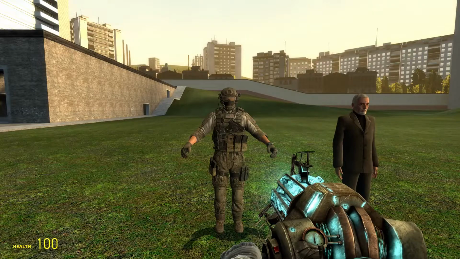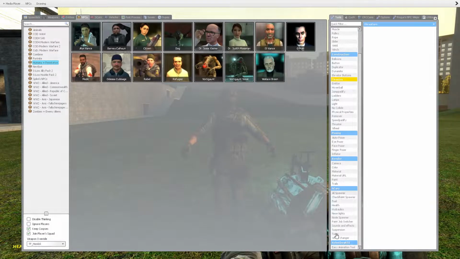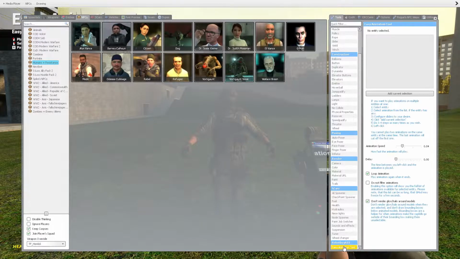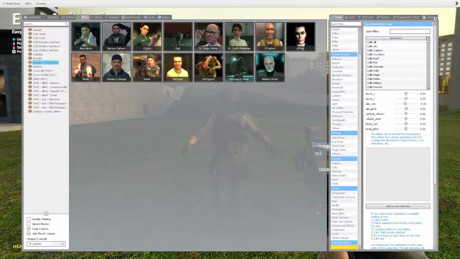So now what you have to do is open up your spawn menu again, go to tools and go all the way down to easy animation tool by Robot Boy 655. You will now be given an easy animation tool gun. So now what you have to do is come out of your spawn menu and right click on the Ragdoll. When you right click on the Ragdoll, you will then realize if you go back into your spawn menu, you will have all these animation options right here.